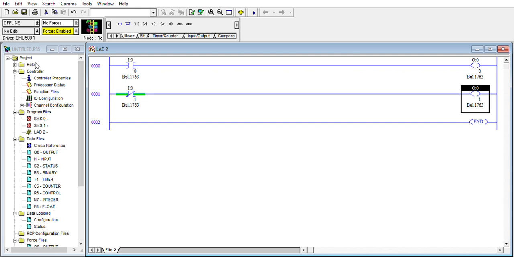So go to Controller, right click, go to Properties, go to Controller Communication, go to Who Active, and wait for a while so that it can bring out the active programs. You can see it's loading.